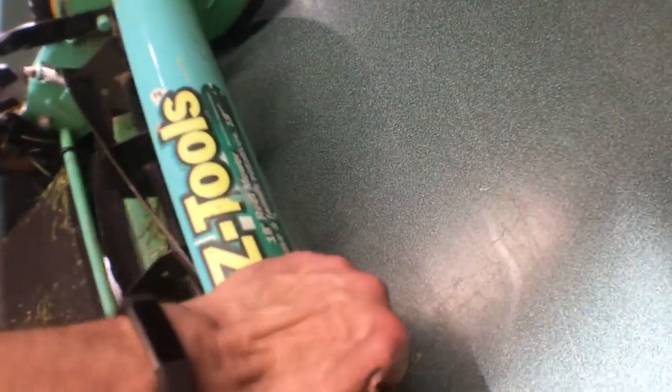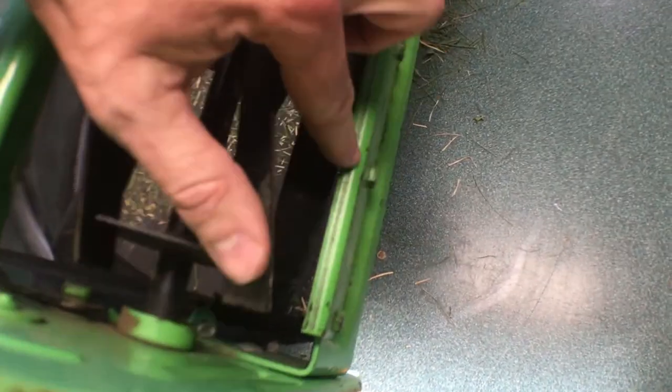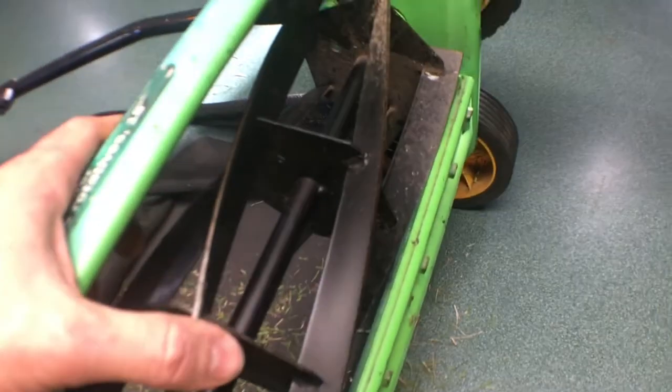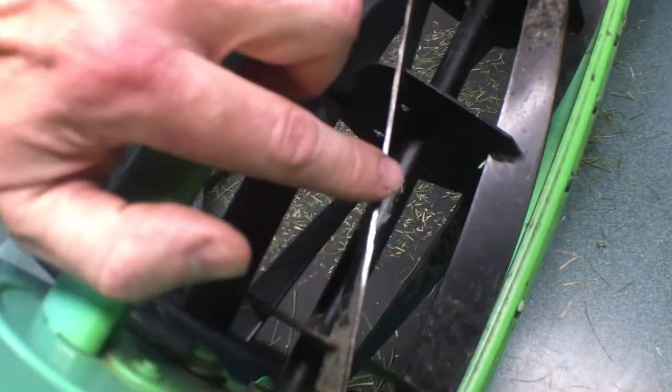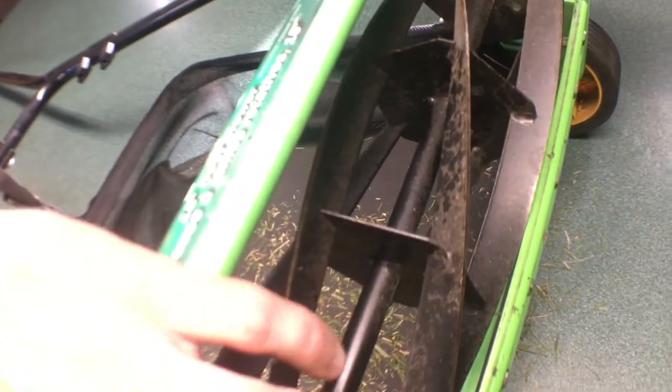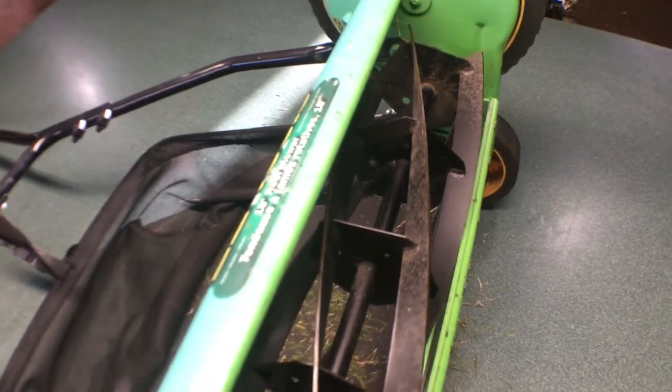The easiest way to look at that is to flip it over. The blade itself is actually in fairly good shape. The owner said that she'd used it for a couple of years on her fairly suburban lawn, so no big deal. And there's no big rust or chipping along the reel blades as well. They're also pretty good. So it's a very good candidate for just an adjustment and some lubrication, but we're gonna go that extra step in this video. We're gonna sharpen it so when we sell it, I can say, hey, it's a freshly sharpened blade, and that always helps move sales along as well.